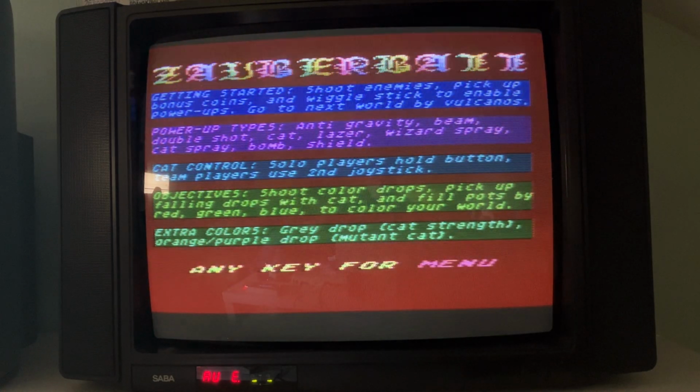There are different types of power-ups that we will show in the game. Essentially you can improve the control, you can improve your firepower, and you can have smart bombs and things like that. The Catellite, which is the second character, you can also control if you play alone. Then you have to hold down the button and you control the second character. If you release the button, you control the wizard again.